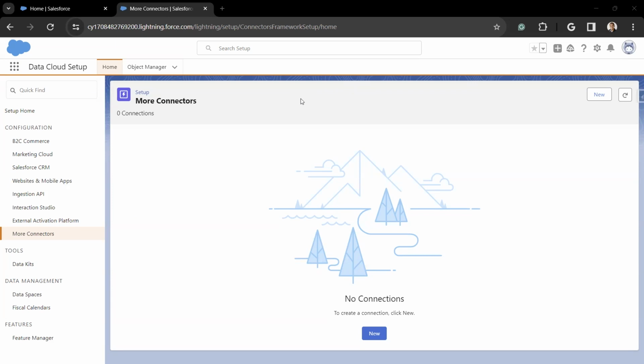The last thing I wanted to mention is you have different permission sets that you can assign to your users. Depending on which permission set you give them is going to determine what they can do in Data Cloud. So if you are the one doing the setup, make sure you add the Data Cloud admin permission set to your user account, because that kind of tripped me up initially when I was trying to access Data Cloud. I was wondering why I didn't see it in the app launcher and why I didn't see Data Cloud setup in the gear icon. And that's because I hadn't assigned a permission set to myself.